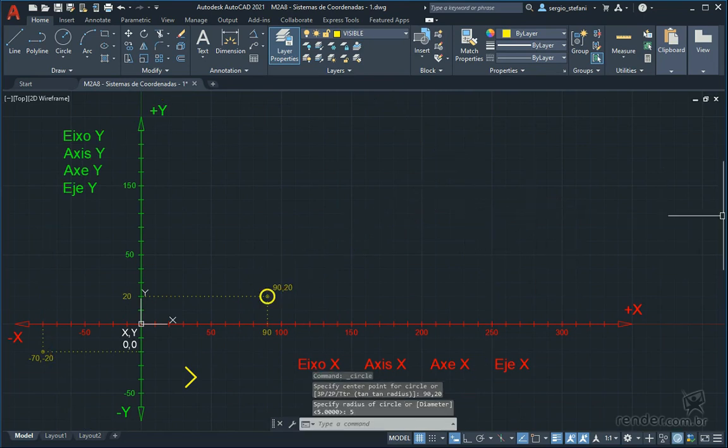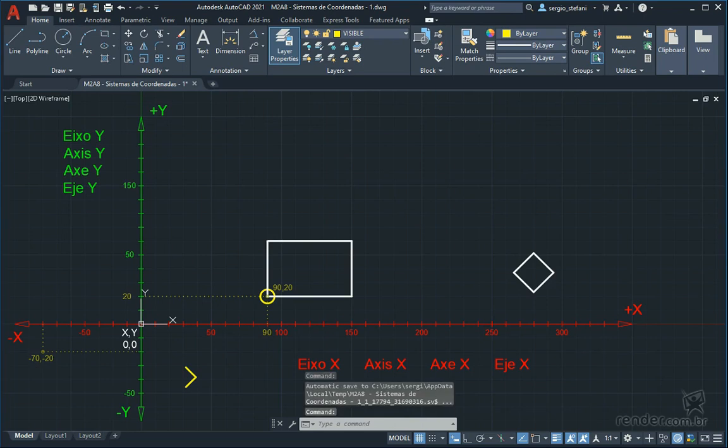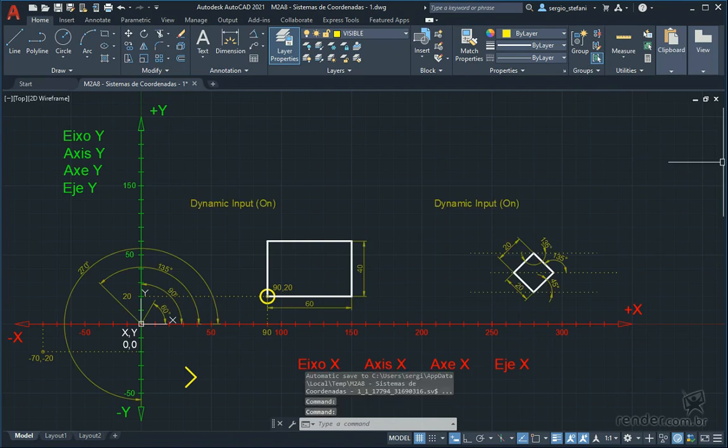We are not actually going to use this much in practice, but it's important to know the fundamental concept in AutoCAD. Now we have some drawings on the screen. See that it would be impractical to use the global coordinate system to make these simple drawings, but this was the beginning of AutoCAD in the 1980s. Now it's a lot easier, and let's see how much easier it gets.